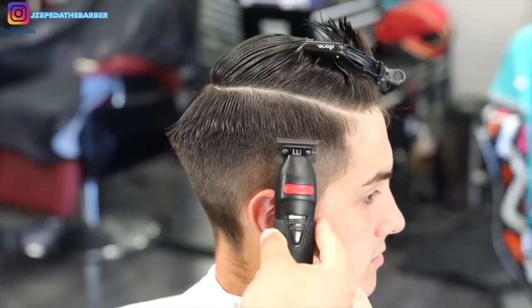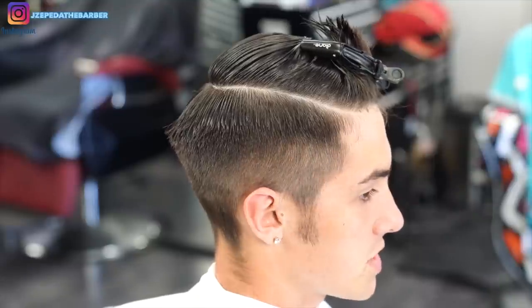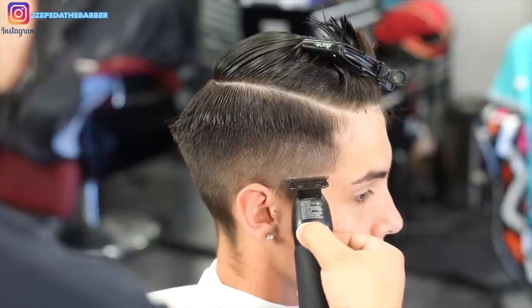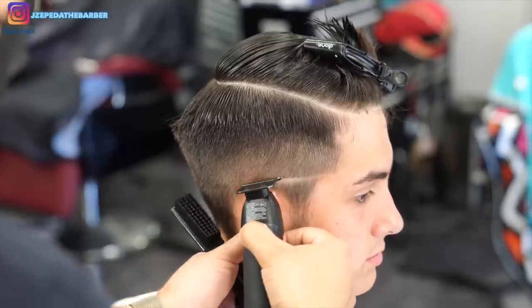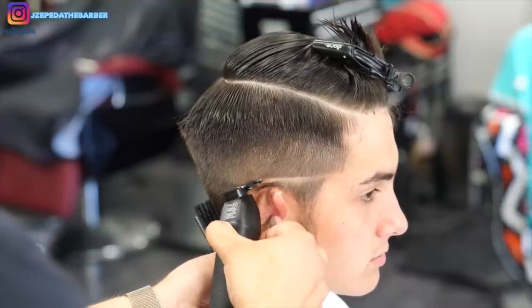So now I'm switching over to my trimmers. In this case, I am using the Babyliss trimmers, and these are the new ones. They're the influencer ones. I actually really like them. The blade is a little thinner than the regular one, but it definitely hits. All I had to do was zero gap it, and they were great after that.